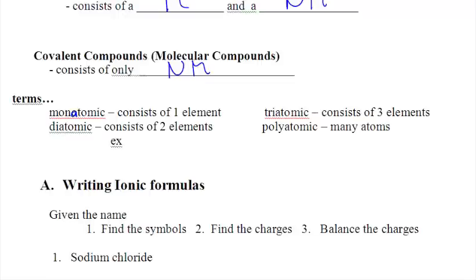Diatomic, that's two elements. You guys recognize a lot of diatomic molecules. Those are your gases. Some teachers call them the super seven. I have no idea why or where that came from. But it's basically, it's the H2, N2, O2, F2, Cl2, Br2, and I2. Those are your diatomic gases.